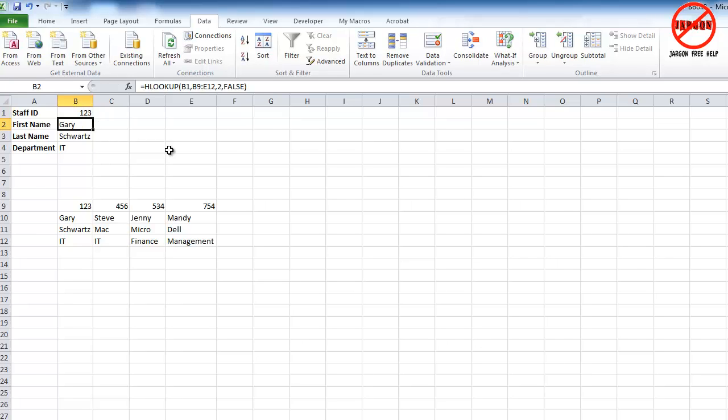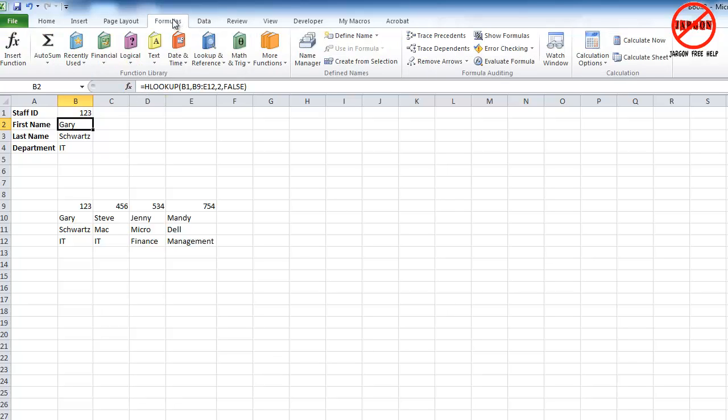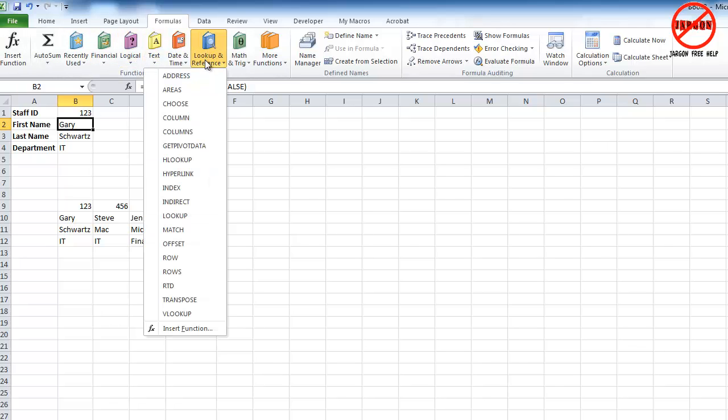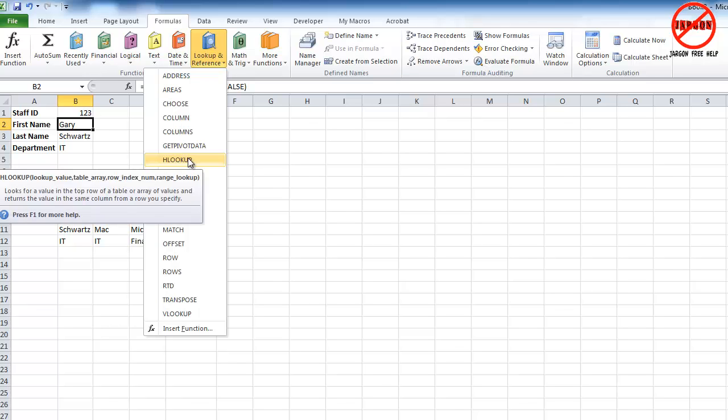That's a quick look at using HLOOKUP in Excel. This works on all versions of Excel. You get to HLOOKUP the same way in all of them by clicking on that insert function there. Depending on which version you've got, this is 2010. This will be the same for 2007 and 2013. You can get to your functions over here as well just by clicking on these big buttons here. And again, I could just choose HLOOKUP from that list.